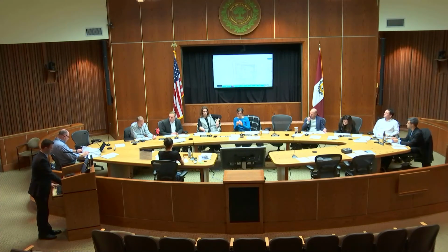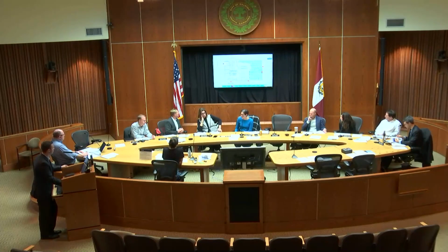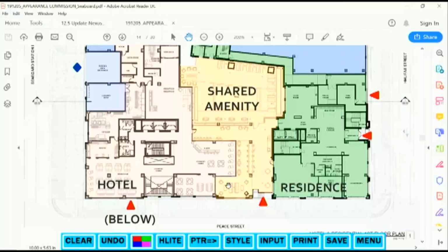Let me pull up the floor plan real fast. So here, I'm not sure if it's intended to be public, but it's a restaurant, part of the hotel restaurant. I'm assuming people are gonna come from the city, and then that exterior zone underneath where the columns are belongs to that, right? But when you come up here, how far can you get back? You can get back to the fence right here. So that's really the barrier.